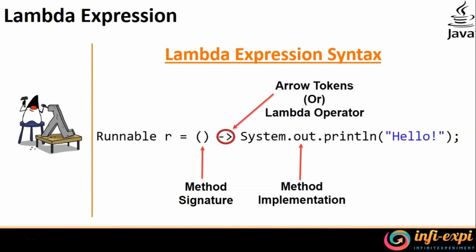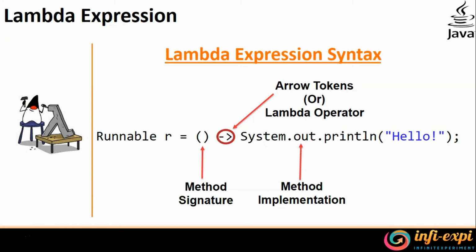Lambda operator or arrow token. There is a meaning. Now, if you recall your lambda calculus, I used a lambda expression like lambda x dot notation, and then we used m. M represents the reference to your functional expression. Similarly here, the lambda x is none other than a method signature.